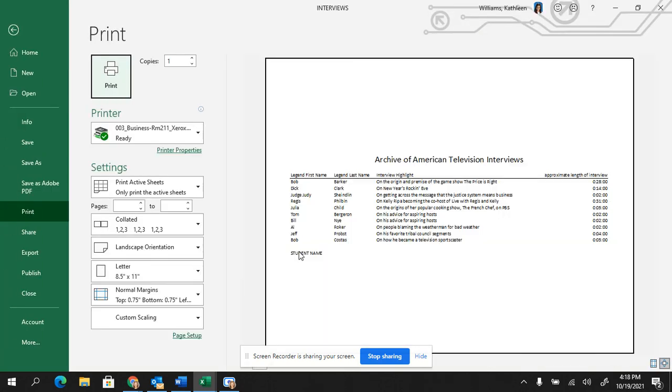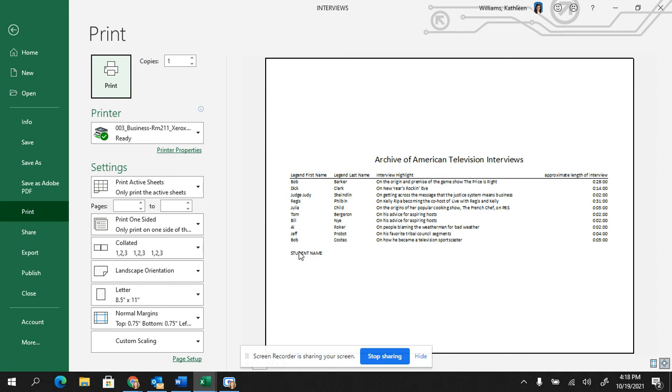And then carefully look at everything, and it should look like this in your print preview. Always print preview to look at it as a whole. But if yours looks like this, then you can save it and upload it and then quietly work on something different. If you need to go back and look at the video to help you, then feel free to do that. Okay, thank you.